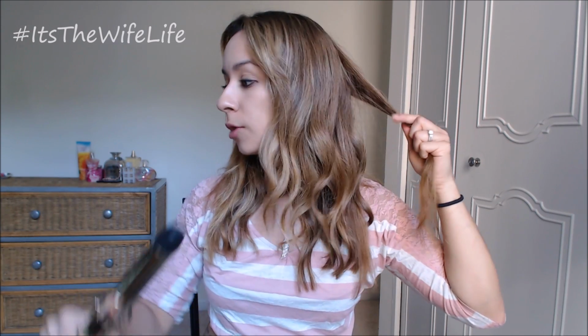If your hair doesn't hold the curl as well, since it is a very loose wave, you can take the time to spray it in between. If you do, however, make sure that it is a light hold or a flexible hold spray because it's a very soft and not as structured of a look. So if you do use any sort of hairspray, make sure that it's not one that makes your hair look stiff or sticky or anything like that.